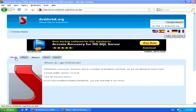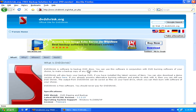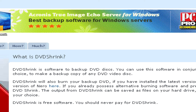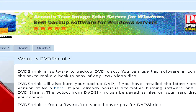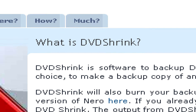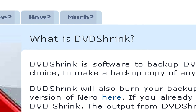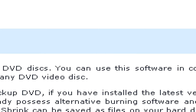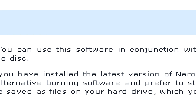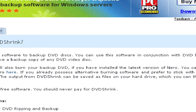The great thing about this software is that it gives you lots of options for decrypting DVDs. Once it's completely decrypted by the program, you can either make a backup on your computer and choose to reduce the size. You can actually keep the original quality of the DVD in the original size, which is often up to around 6 gigabytes, or you can make a reduced copy which fits onto much less space on your hard drive.